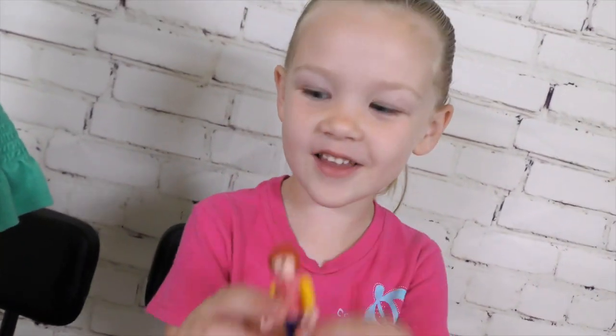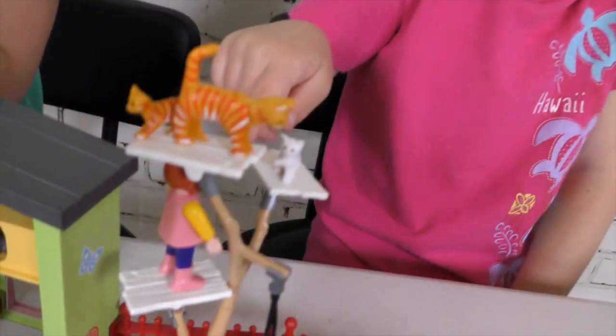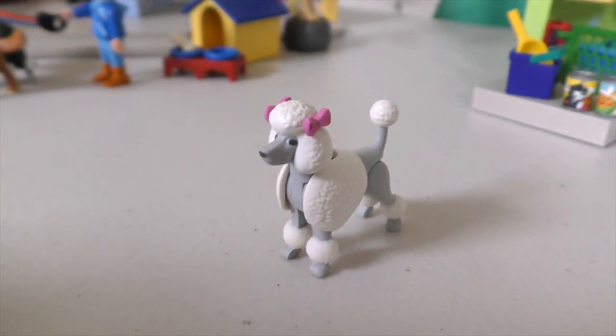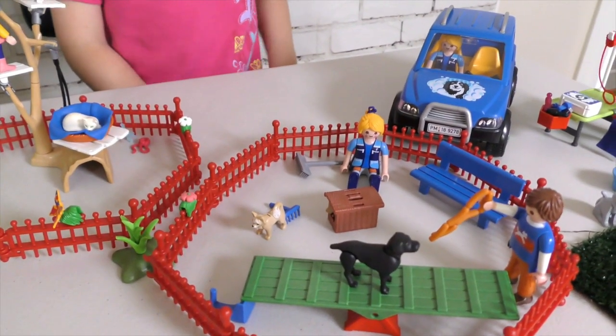I'm going to go take care of the kitties. They also have these little daisies which are really cute - that's what she has in right now. And then we're going to put in these tiny little bows. She's over here on the cat tree, trying to get the cats down because it's time to eat. Look at this cute little poodle! Where should she go next? She's all pretty and all groomed - should she go to the dog park?